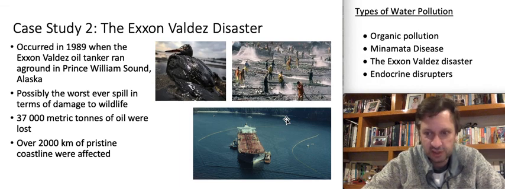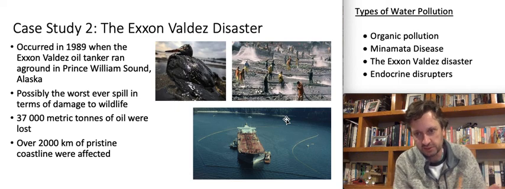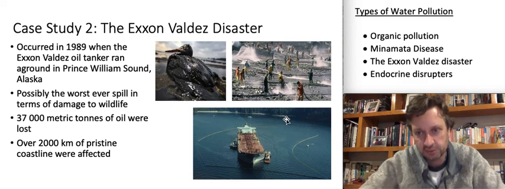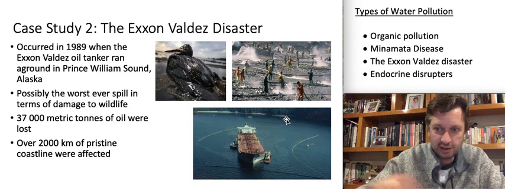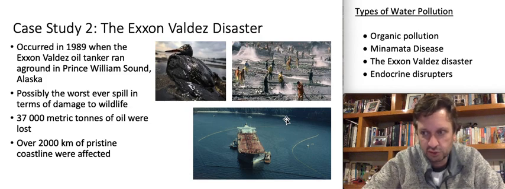Maybe one good thing that came out of it was that scientists were able to study the methods that they used. They used different methods on different parts of the coastline, and that scientific study was useful in working out the best ways to deal with these kind of spills in the future.